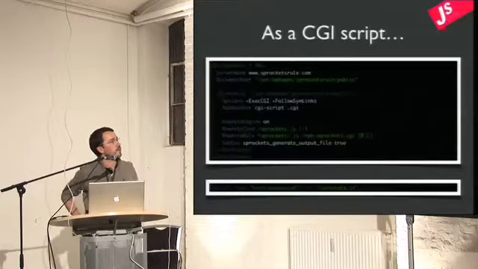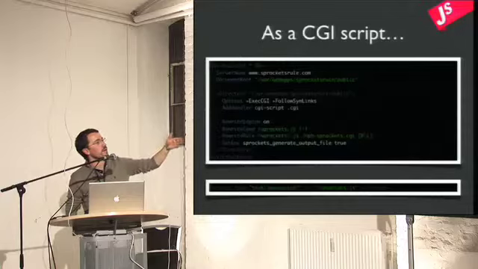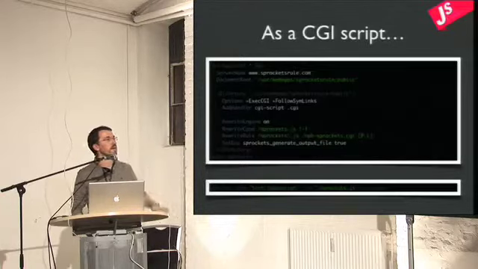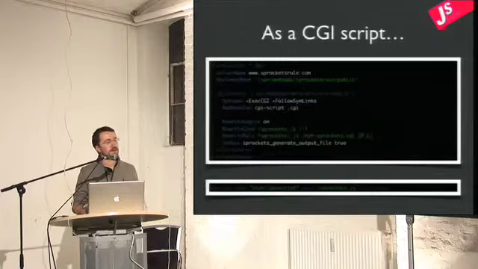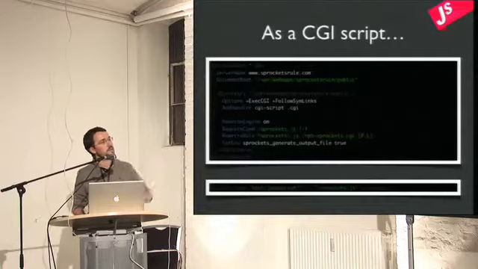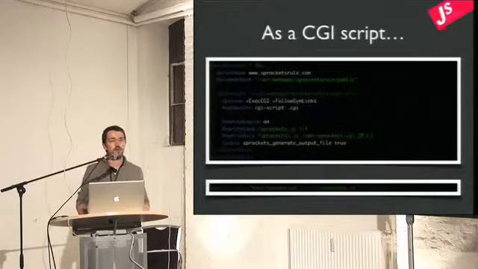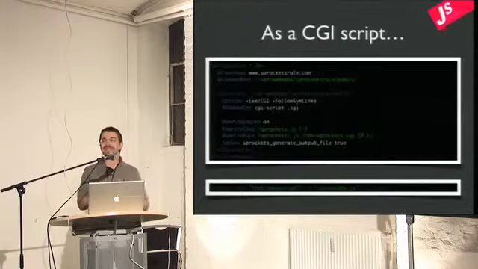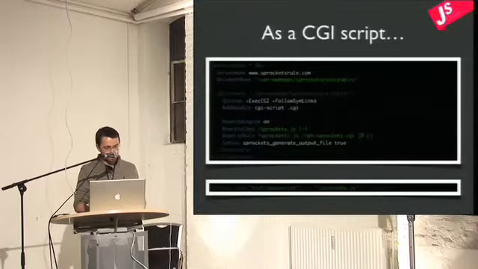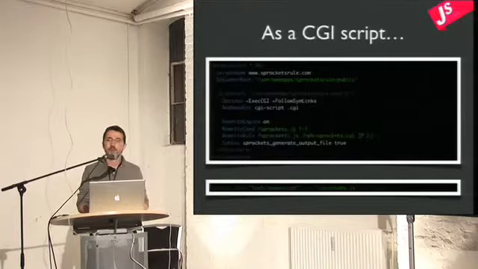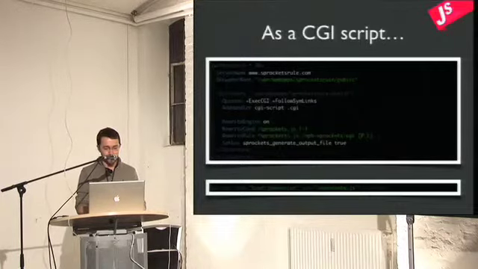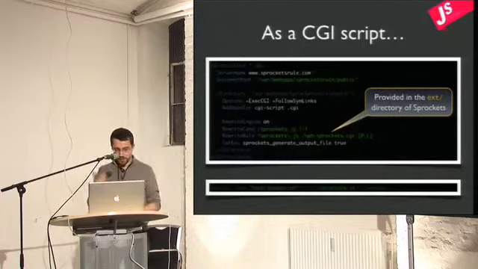For instance, this is Apache configuration, and you would just say, obviously, I want to execute CGIs and add the handlers and stuff, and say, okay, if I request sprockets.js, either it exists and then everything's fine, or it doesn't exist, and then I'm going to rewrite that internally through a pass-through to my CGI script. There's a small environment variable that you can put in there, which tells the script to actually save its output to the Sprockets.js, so it's cached after the first request. All you have to do in your source is just call /sprockets.js, which will pass through to a CGI script and do the concatenation on the fly. And obviously that nph sprockets CGI is provided by the script.